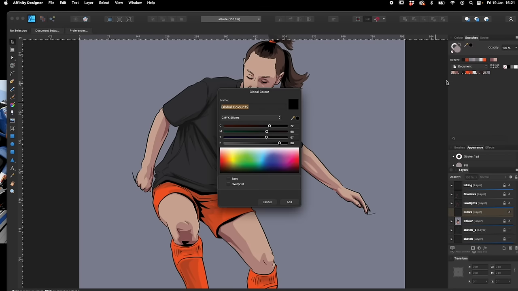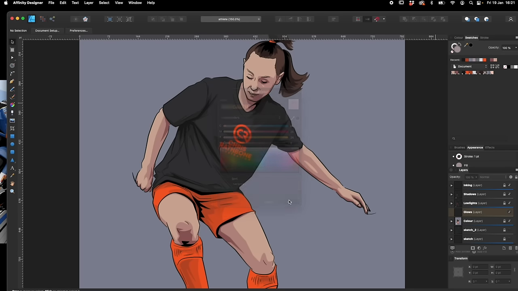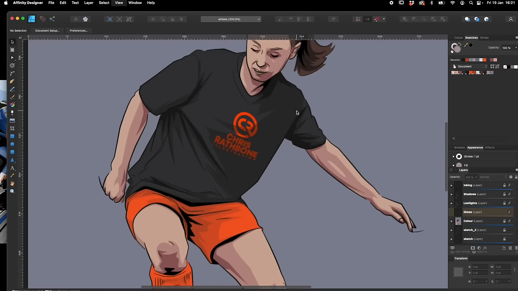So I'm going to select a new global color. And I'm going to start with the skin tones again. And what I'm going to do is set this to be a really light version of my skin tones. And again, we can tweak this at a later stage. But for now, I'm just going to go for this kind of light pink, almost white. And just for filing's sake, I'm going to move that next to my other skin tones over here so that it keeps it nice and simple. I know where everything is.